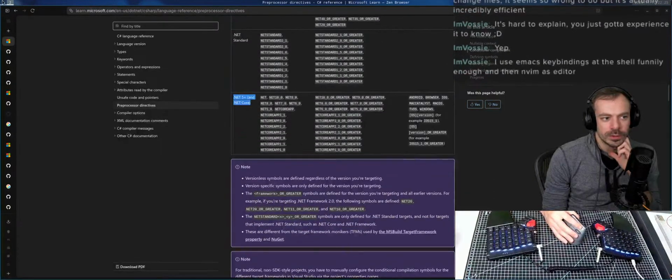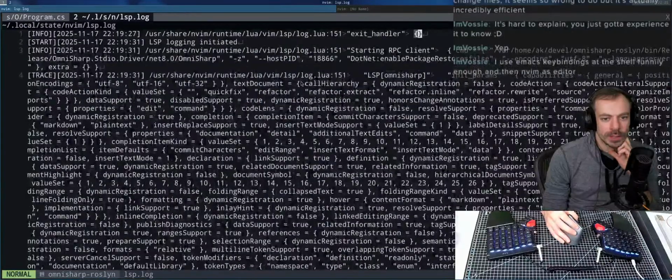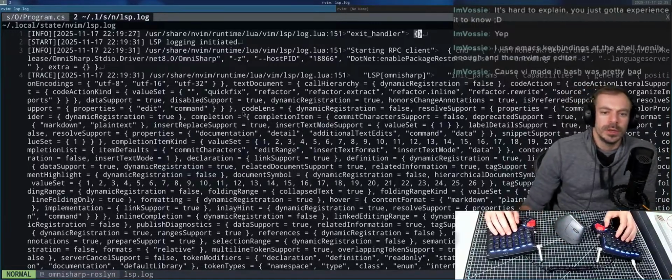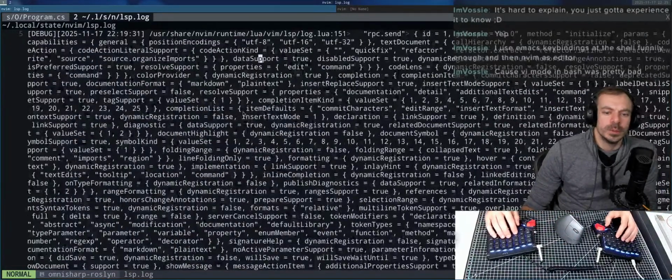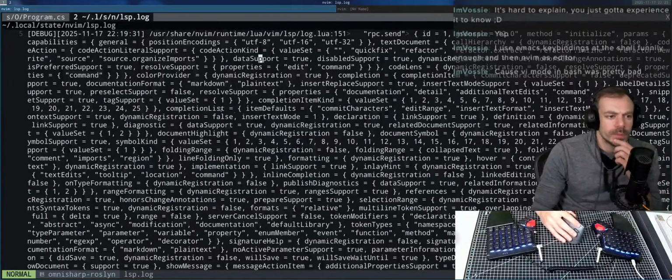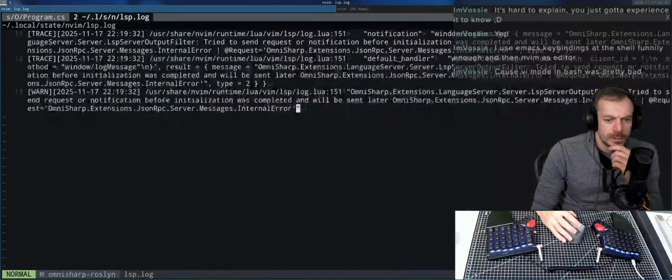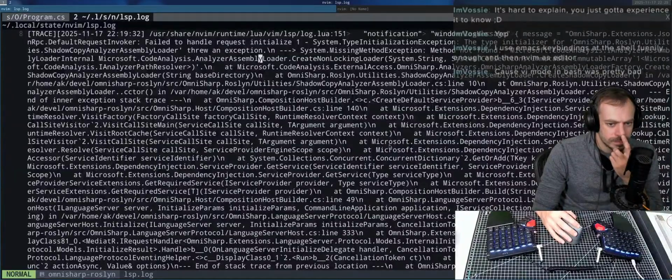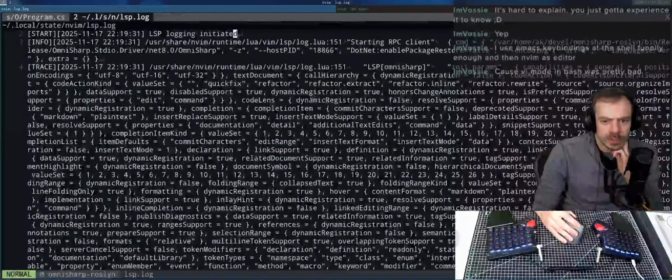So for .NET Core, we get... do we have somewhere... there has to be something wrong with the compilation.